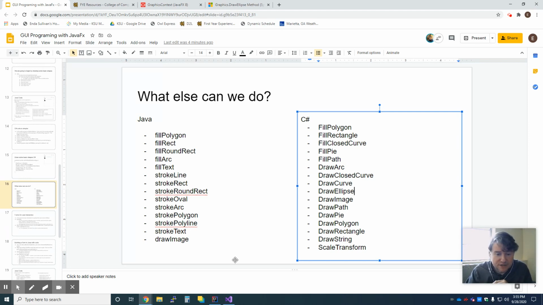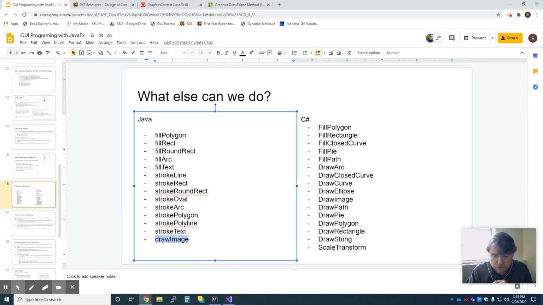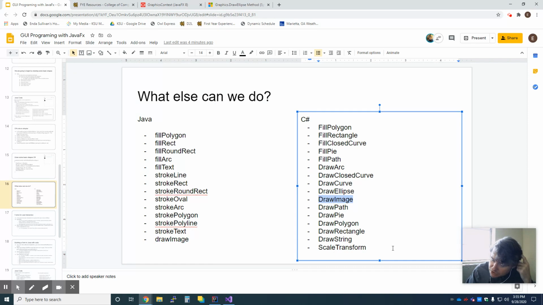There are also ones in here that directly take in actual JPEGs or GIFs. There's an equivalent one over here. It is draw image. There it is. So they also support the ability to load in other data into the background and then draw over it, which you might need to do for certain circumstances if you want to load a background image and then have your characters moving in front of the background image, and so on and so forth.